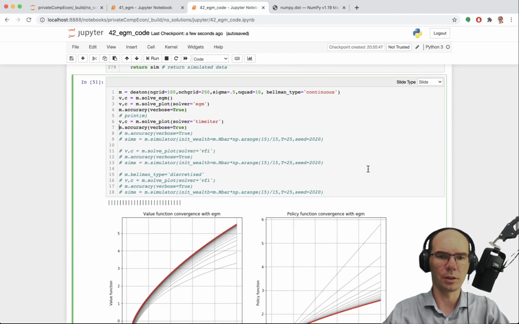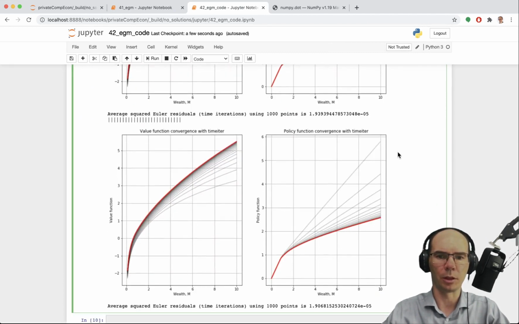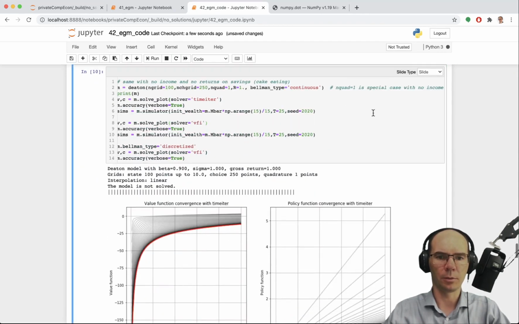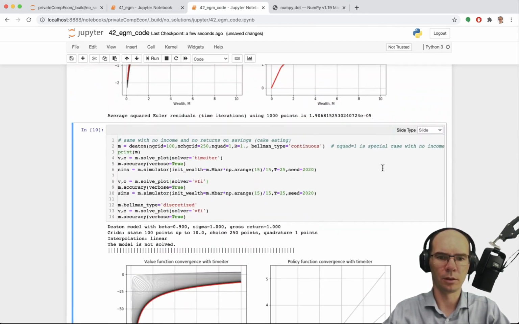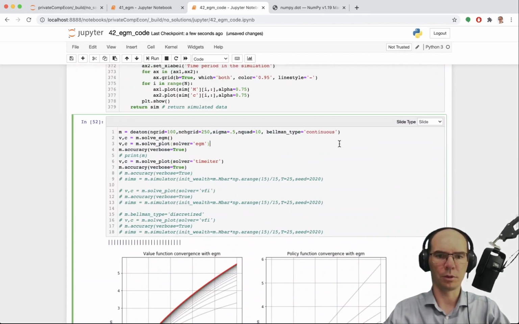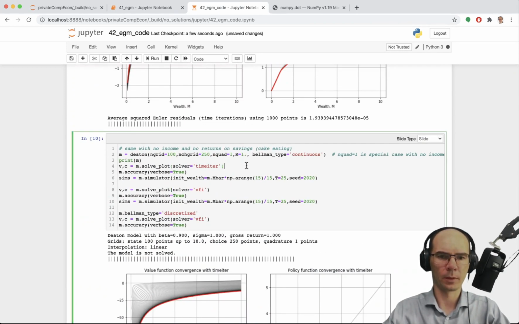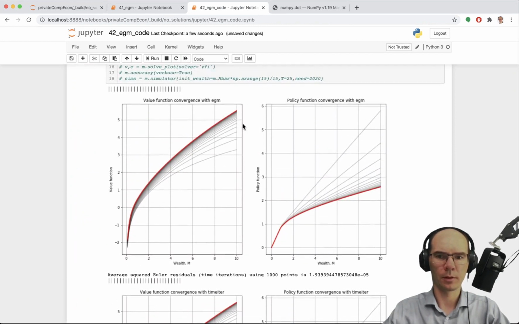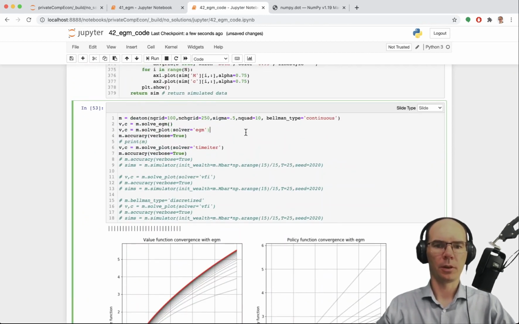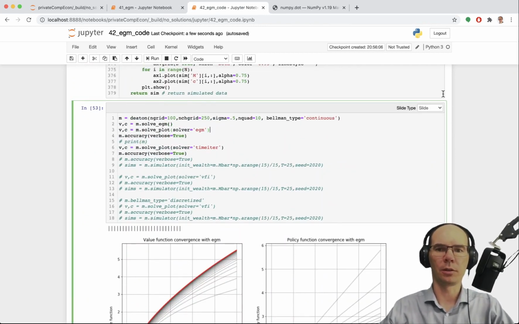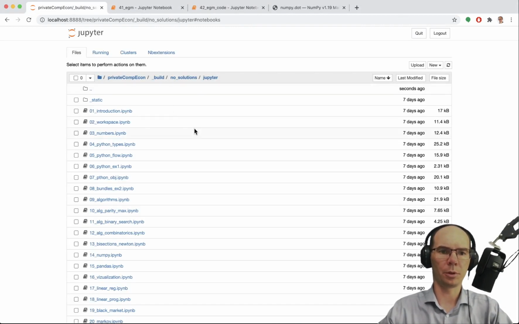But the real test is timing. Can we run this again? It goes really fast. Well, not so fast. Okay, let's do a proper timing comparison. I want to go back all the way to the study of algorithms.